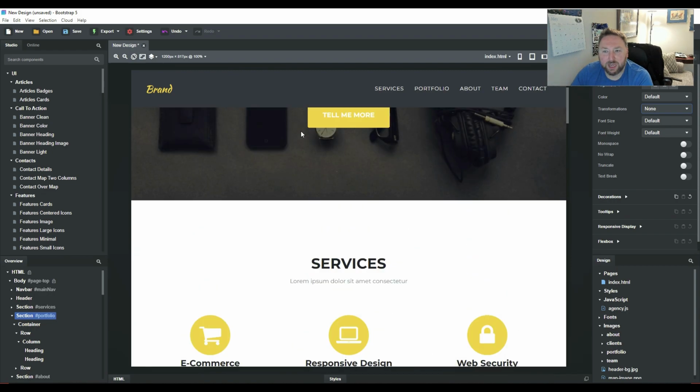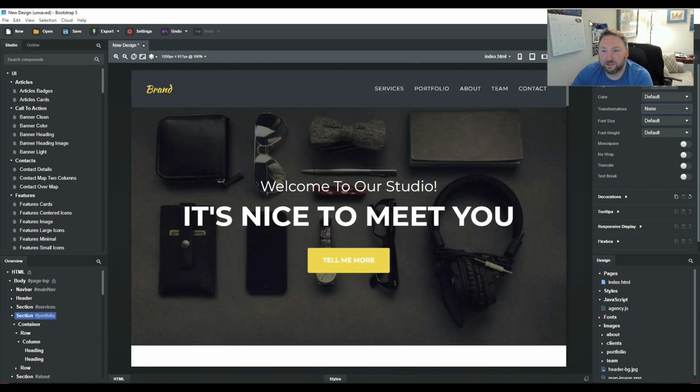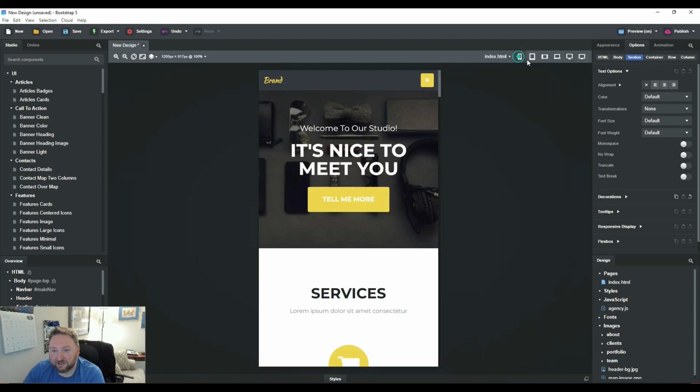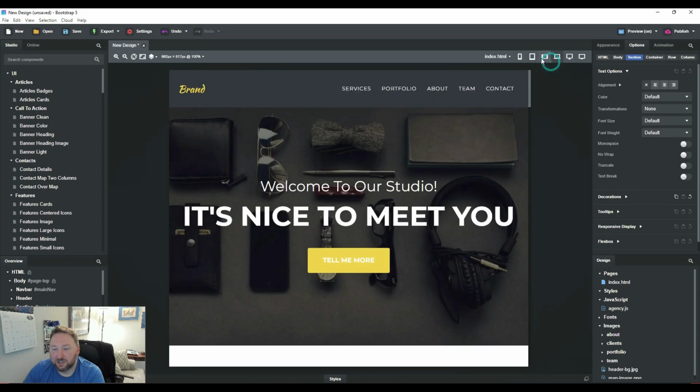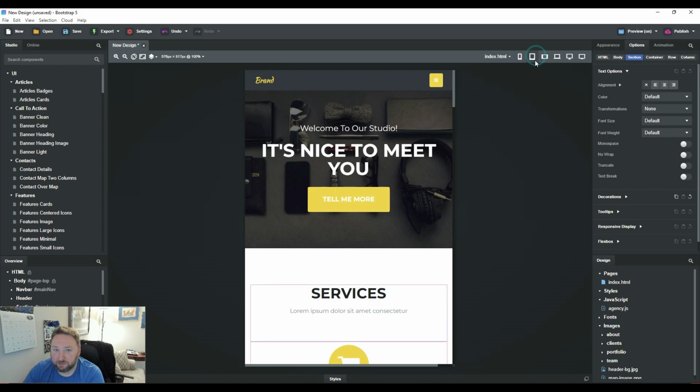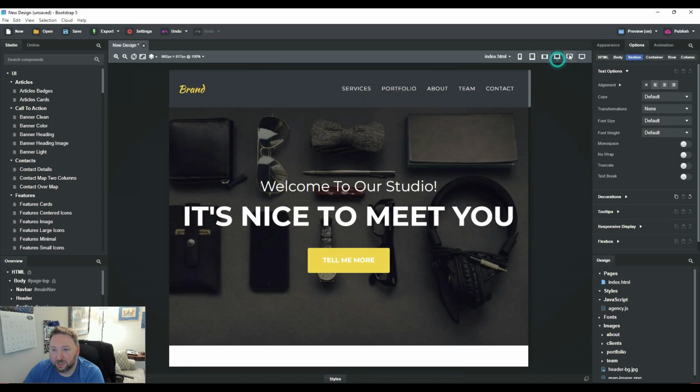I loaded this page, and when you get in, my face is probably blocking a lot of this, so I'm going to bring me down to the bottom right hand corner. But in this, you'll see that you get a lot of the same overview things that you would get inside of any other type of builder. So you've got the different sizes, so you can see different sizes of whatever you're trying to build for. And obviously it goes by Bootstrap sizes because that's the way that Bootstrap works. It's kind of like a framework that you would use.